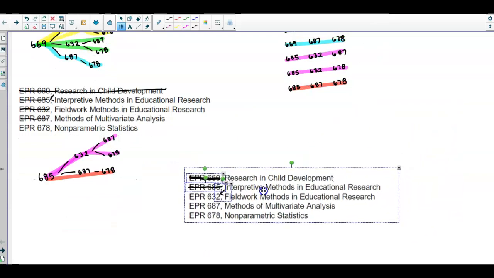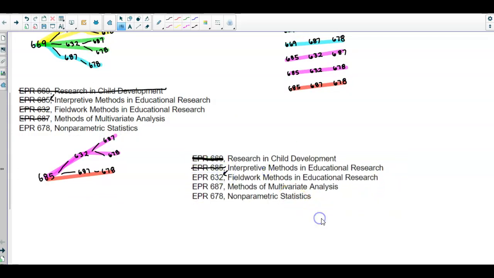So let me move that down here a little bit. Okay, so we have a tree that starts with 632, and then we're going to look at this option here. The number below 632 is 687. Okay, and therefore now we have 632, 687, and then the number below that is 678.